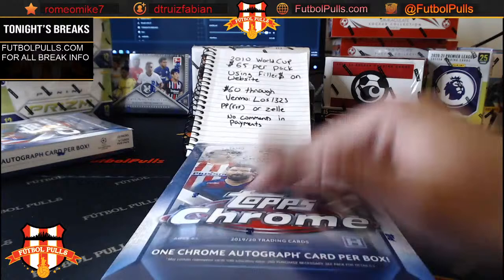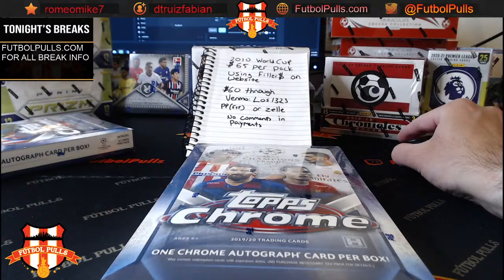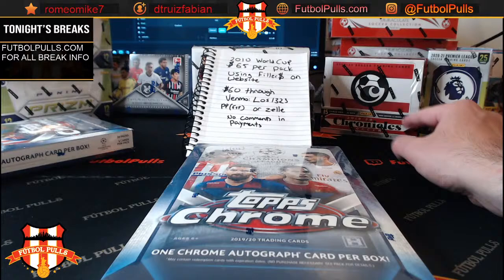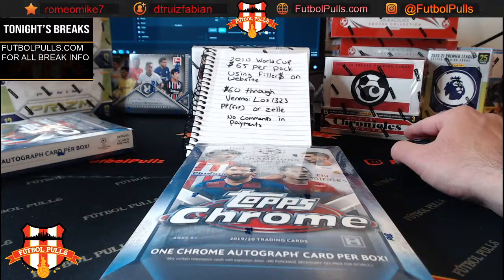All right. So, guys, I'm going to run the randomizer. I'm going to show everyone the names for break number three of Topps Chrome. I messaged Buds and Big Dog already, so they're aware that we're going to run the randomizer and the shuffle. It's all random packs, guys. So whatever order comes in, I shuffle. That's the pack that you guys get. There's no more picking packs just because it's easier this way. And it's the same method, technically.